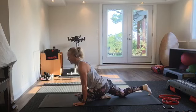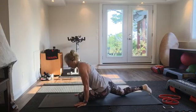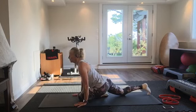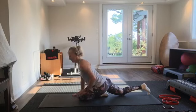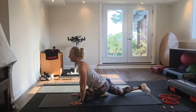You find the right spot for you with your legs. You may feel you want to open up your legs a little bit more by unfolding the front leg. But you feel a nice big stretch through the front of your body and also into your quad and the hip of the long leg. Let's just hold it here for 5 more breath cycles.